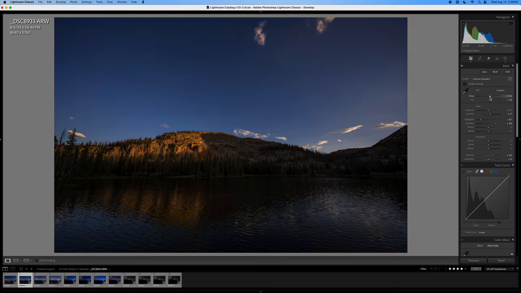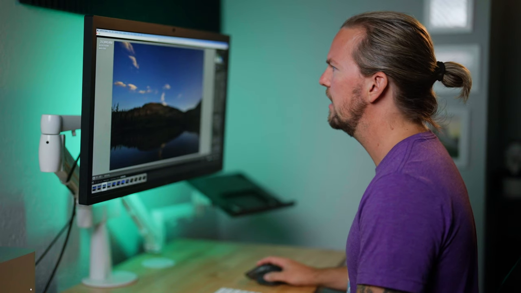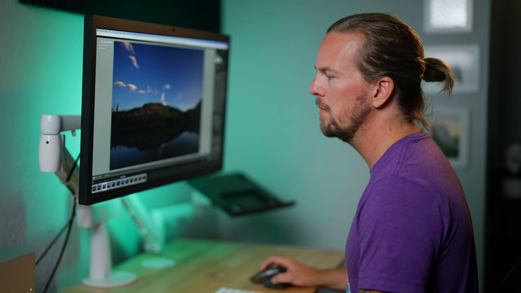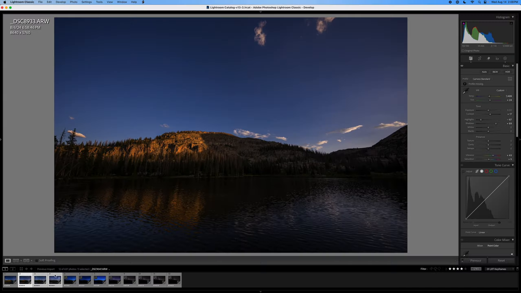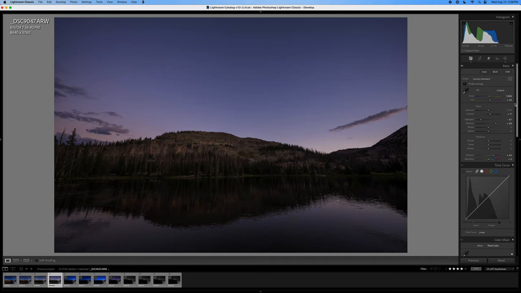So like this end of the day, I'm gonna warm it up a little bit more. Moving through, we can continue to warm it up. So let's see, I just made a slight warmth adjustment to that. Let's sync it again so that they all warm up a little. Oh yeah, that's starting to look really nice. I think that looks pretty good right there. And then on this one, I want it to be really like that.